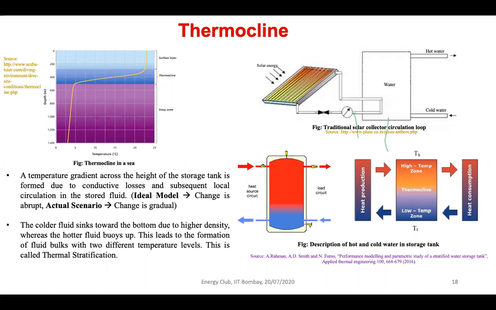So our main objective is always to maintain a sharp interface as well as we can. If hot heat transfer fluid is coming in and cold heat transfer fluid is going out, or rather cold heat transfer fluid is coming in and hot is going out, we have to ensure that the interface is not disturbed, and accordingly the thermal energy storage design changes.